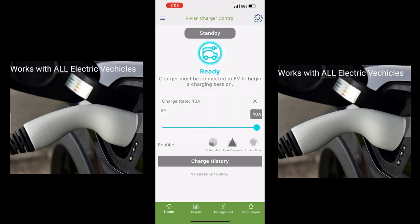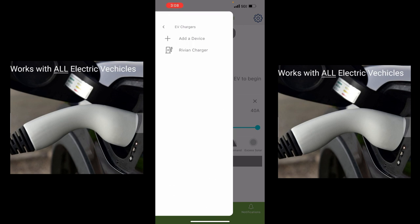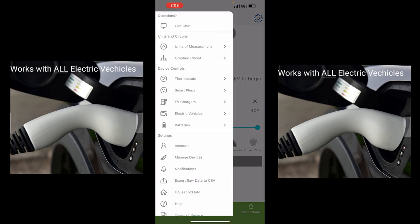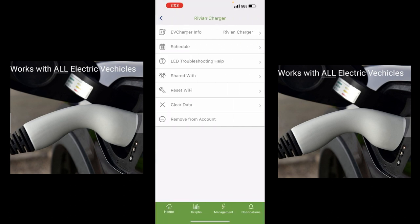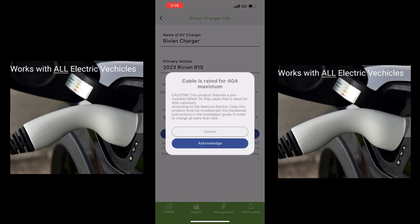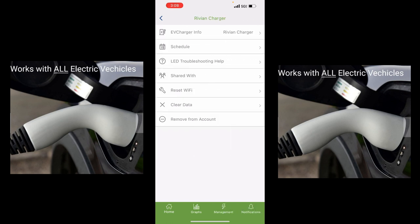The app shows it's only going 6 to 40 amps by default. We had to find that setting in the commissioning — we must have missed it. Going into the charger info, there's a down arrow to get to 60. The app warns that the cable is rated for 40 amps — that's referring to the NEMA 14-50 cable. But we took out that cable and put number six wire in there so we can rate it at 60 amps. Acknowledge the warning, and now we're set at 60 amps.